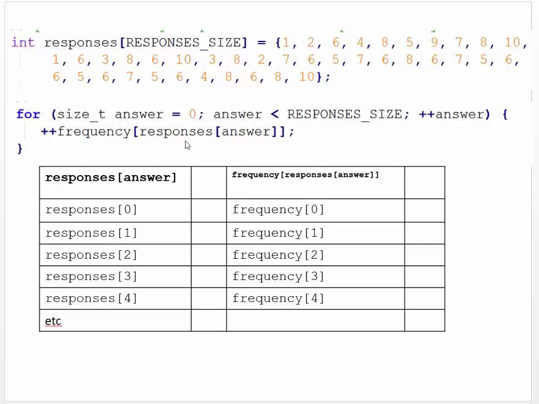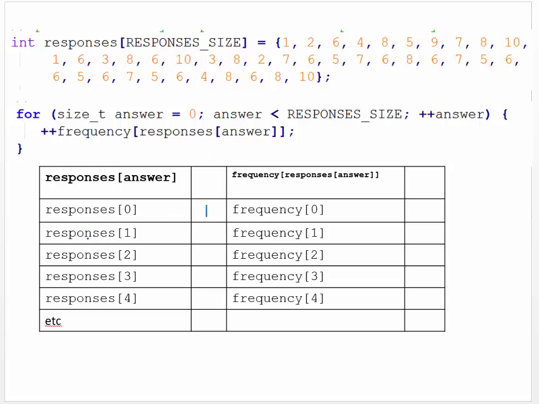So we go through the loop the first time, and I get responses element 0, because answer is 0 when you go through the loop the first time. So what is responses element 0? I look at the array up here, and responses element 0 is a 1. So I'm going to write that in my little chart here, because that's what I was trying to point out. So I have the names of my memory location, which is responses element 0, responses element 1, because this is all part of the responses array. So what's in element 0? It's a 1. Responses element 0, and 0 is from that loop iterator, is a 1.